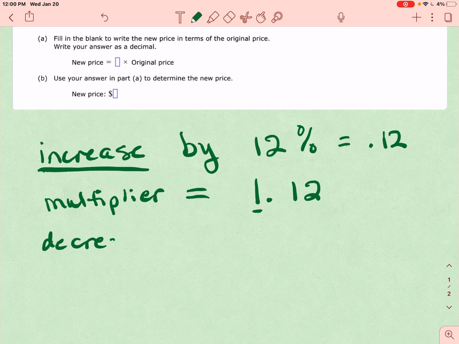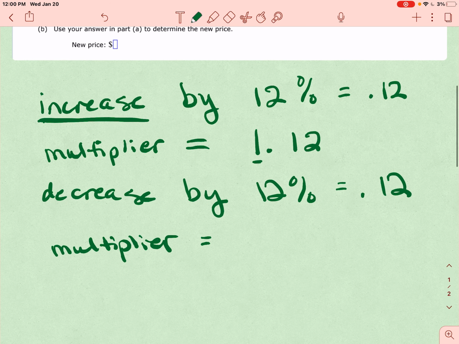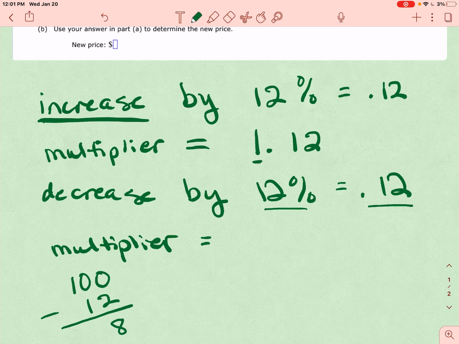If I have a decrease, let's say I decrease by 12%, we're not going to have the full amount in the end. We're going to have less than the original amount. So our multiplier is not 1 point, and it's not even the 12% that we're going down, but we want to know how much we have left. So what we're going to do is take 100 minus 12, which gives us 88, right? And so we know that we're going to have 88% left.